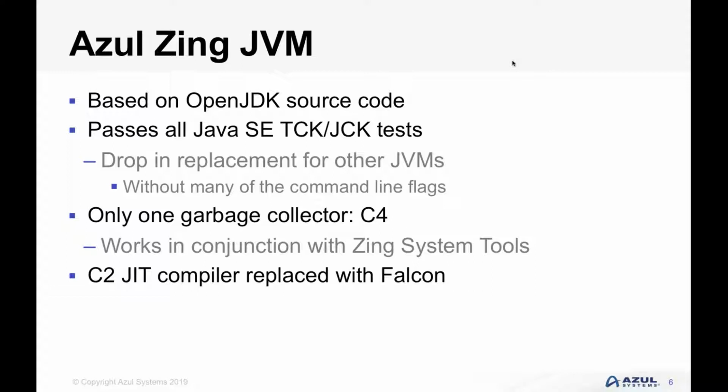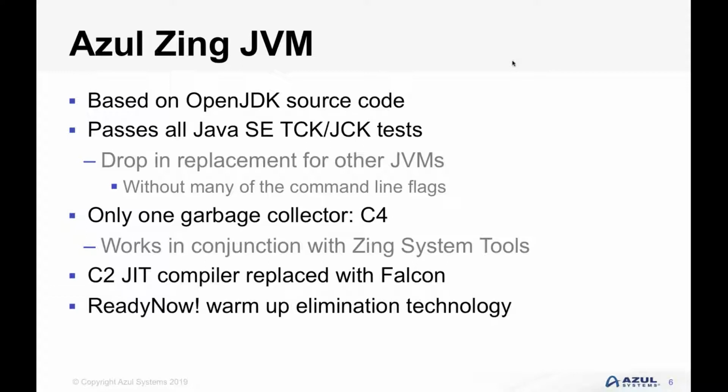We'll call it Falcon. And the other thing that we've done is to look at how to reduce or as far as possible eliminate the warm-up phase. We have a thing called ReadyNow. And ReadyNow, as I'll explain later on, essentially takes a profile of a running application and then uses that when you start the application again to avoid a lot of this warm-up phase that you need to go through with optimizations and de-optimizations and recompiling code and so on. But again, we'll explore more as we go through.